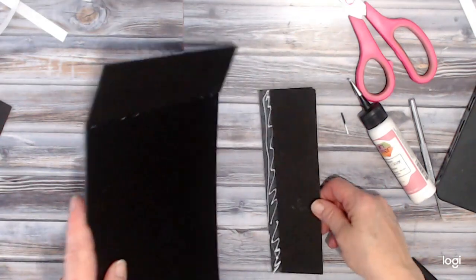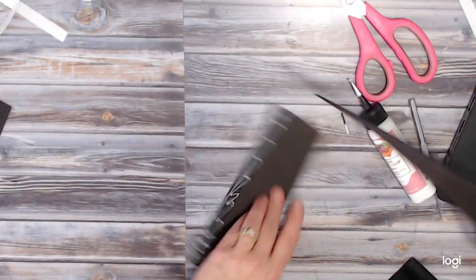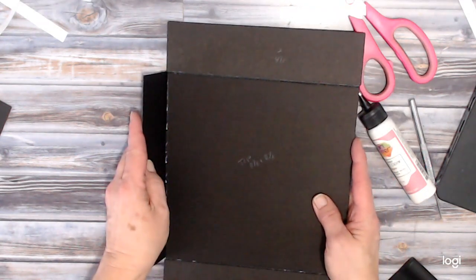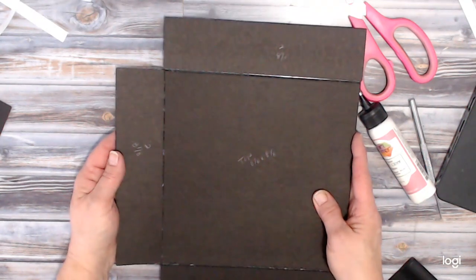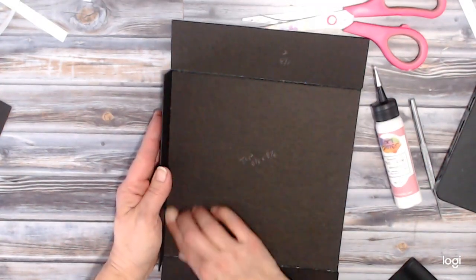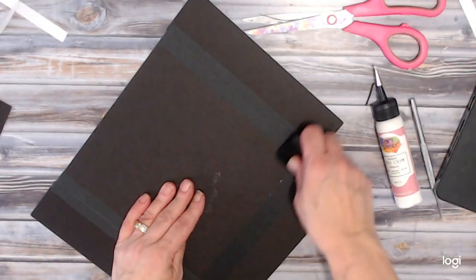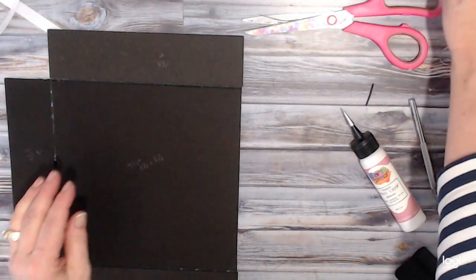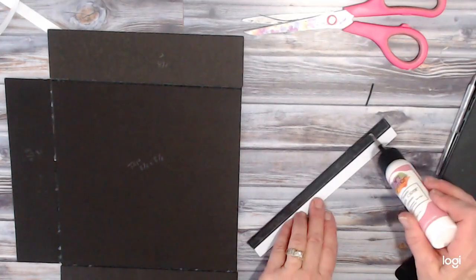And we're going to stand up our edge. Oh, I glued it to the wrong side. So let's do it this way. We'll stand this one up and add it to it. So it's going to have the same effect. I just went backwards, is all. Now this one should line up just about perfect. That should allow that to be inside of there like that. Let's flip it. Sorry about the confusion there. I didn't mean to do that to you. I know that consistency is the key to making these things easy, so I do apologize for that.